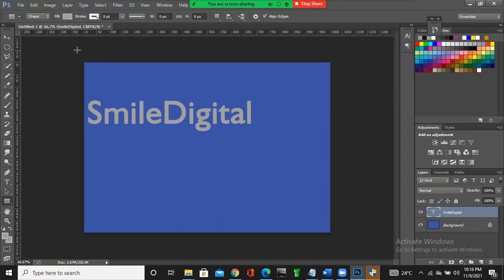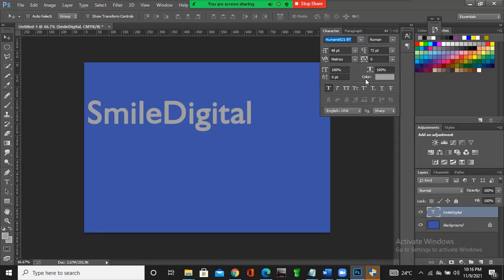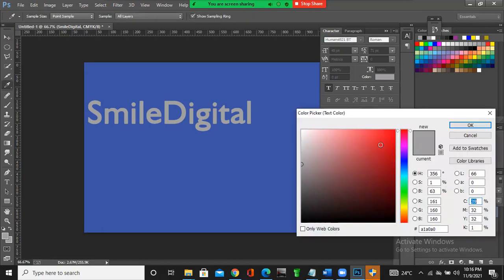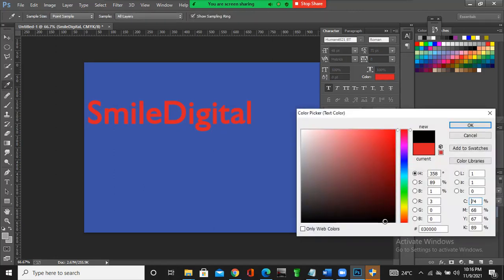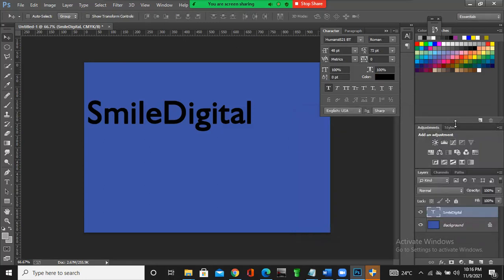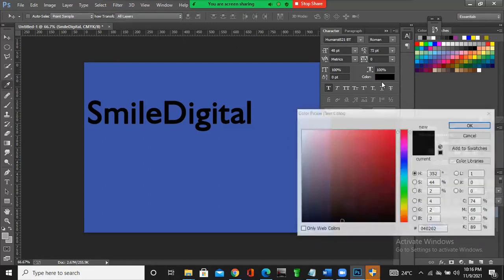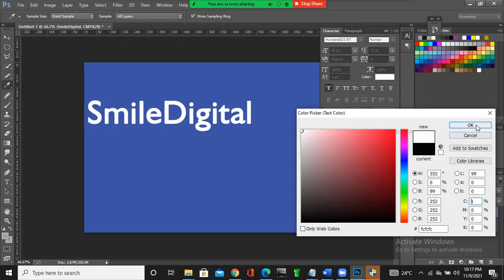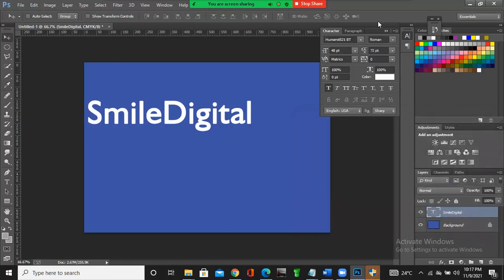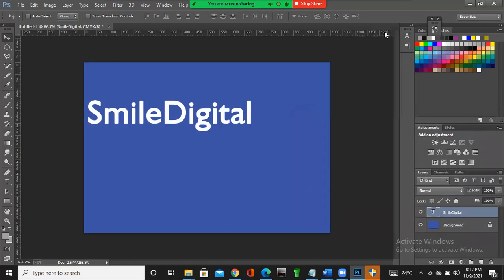Okay, before that, I didn't actually show you guys how to select color from the menu. You can also change the color of this magenta character here. As you can see, color. Just click here and change the color. See, that's it. Anything at all. Black changes. White. You can change the color.